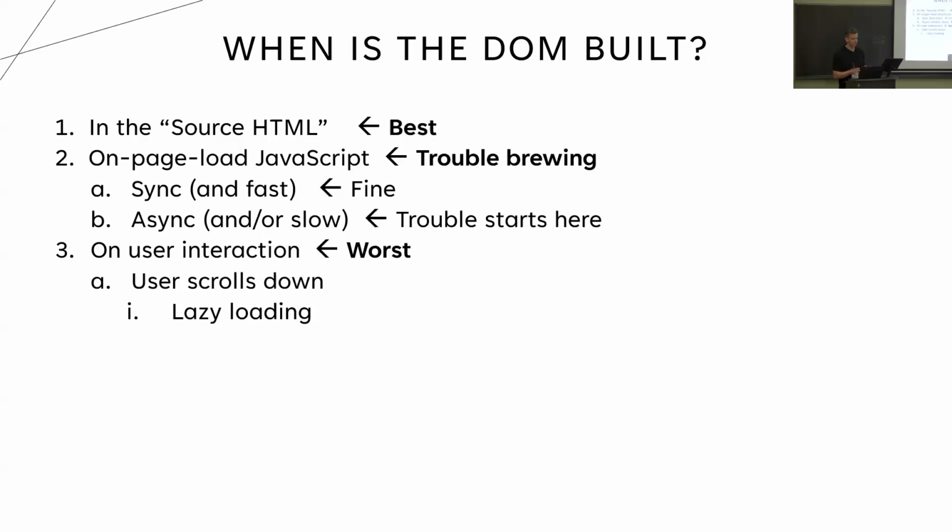Lazy loading is extremely popular, and there are many ways to do it, and some of them are automated checker friendly, and some ways are not. One way is to use the image loading equals lazy attribute. There's no automated checker friendliness problem there. But the iframe element also has a loading equals lazy attribute, and there are automated checker problems with that, because then the whole iframe content won't be loaded yet unless you actually scroll down. So your crawler isn't going to see all that stuff. You'll just be missing it, you'll just be blank and having bad coverage.